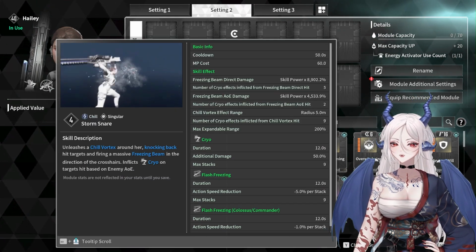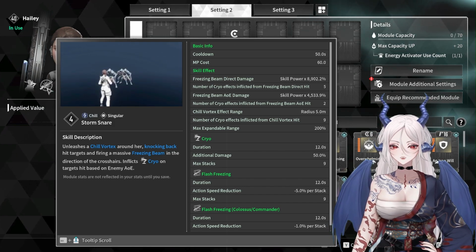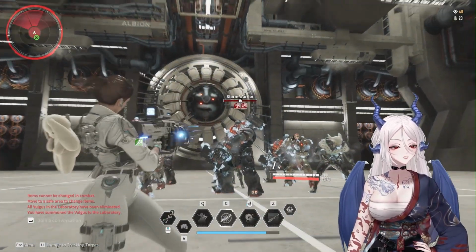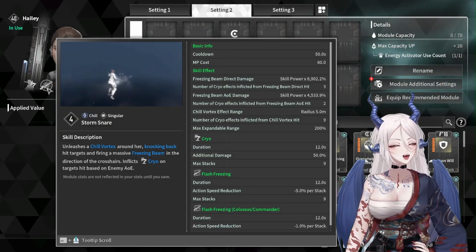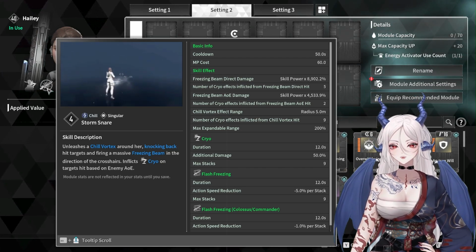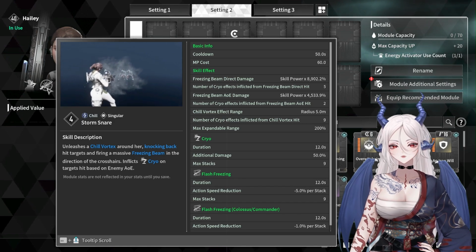Her second ability is called Storm Snare. What this does is it knocks back targets and does a freezing beam for a massive amount of skill power damage. The range on this is actually very short. It's only up to 15 meters at max, so it is a very short range attack for such a sniper type character, but this is really for mob clearing and just getting rid of the enemies that come close to you while you are using your sniper rifle.